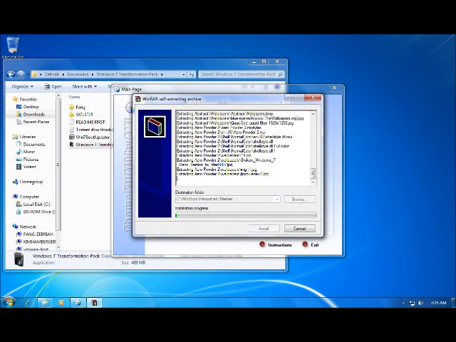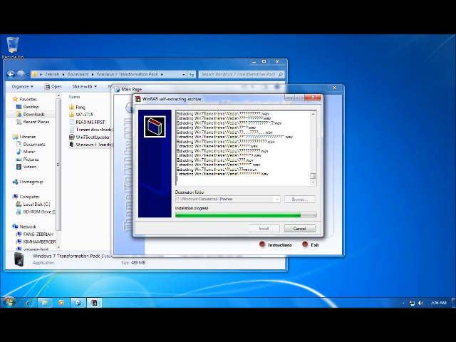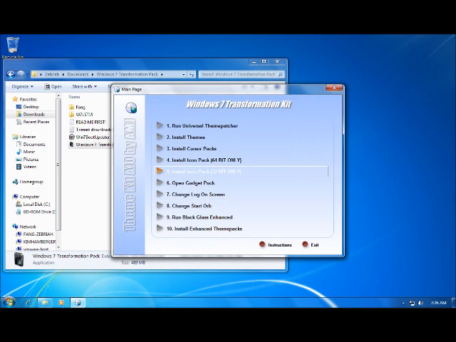Each of them is going to be like this, pretty much. Nothing big to it. I had no intentions of installing themes. I just decided to show you on a whim. So I have not installed any of these, so it's actually going to take a second. Alright, and then you do the same thing to cursor packs.